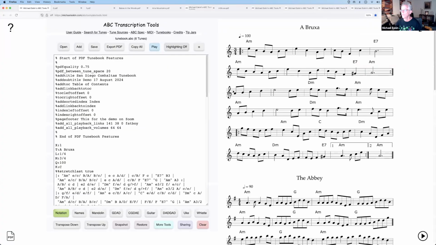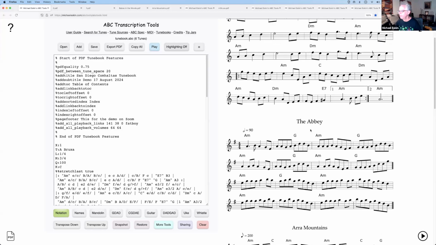So this is a case where, for the students in the Cultist class, for example, if this week they're teaching the Abbey, it's really easy to be able to split out the particular PDF for that tune, so you don't have to give them the whole tune book. If you just need the handout for that one tune, there's a very easy way to do that right from the tool.